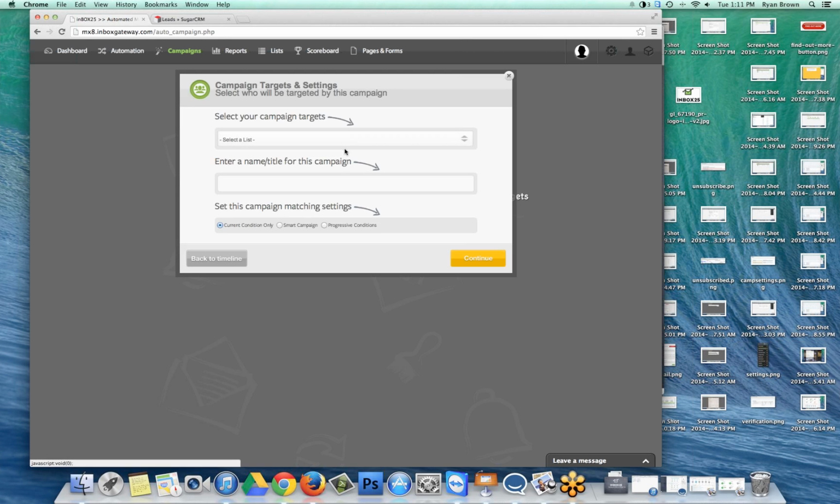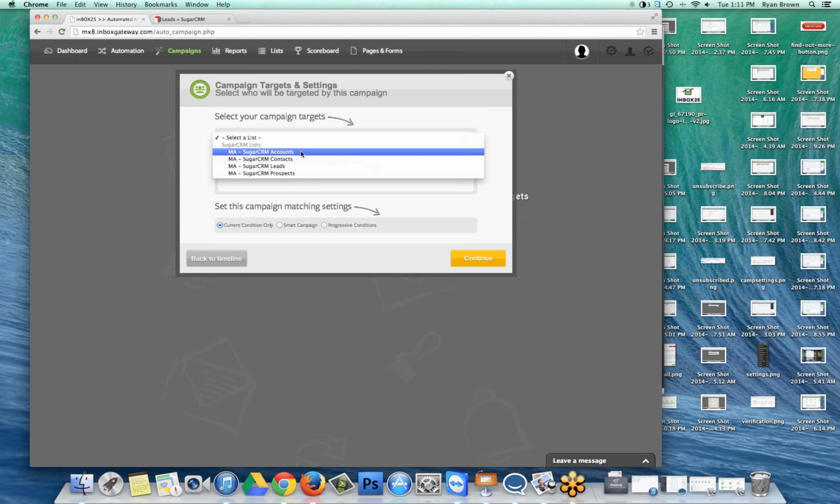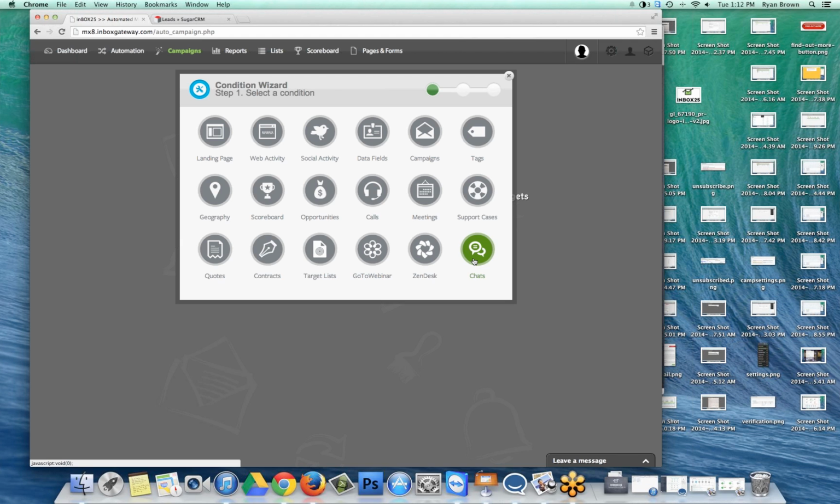You guys are probably getting sick of this screen right now, but moving right along, same as before, Sugar CRM leads, title this campaign inactive leads number 3. And so for this final example, I'm going to show you how to target leads that have not been active in the system for longer than 90 days. Please note that for this example to work, you need to have the lead scoring rule set up and put in place. Basically, what we're looking for are any records that have not had a change in their lead score over the last 3 months.